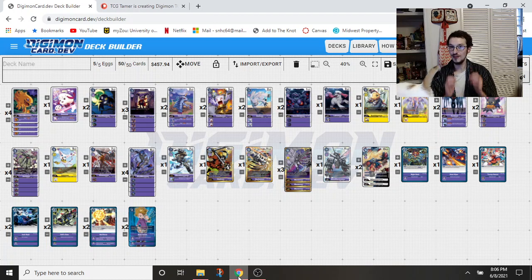I have not been able to get physical cards in my hand yet, because I wasn't able to go to any of the pre-releases. There wasn't any store that was doing them around me that I could go to. And my local game shop is getting their promos very soon, so hopefully I will be getting all of my product, and I will be able to give you physical deck profiles, because I like DigimonCard.dev, but I don't like having to build a deck on a computer. I'd rather show it to you physically. But that being said, this is what we got.